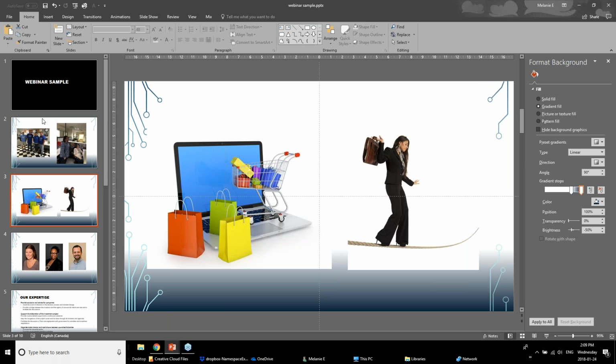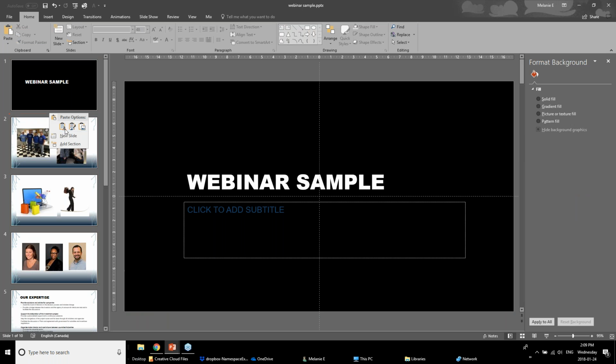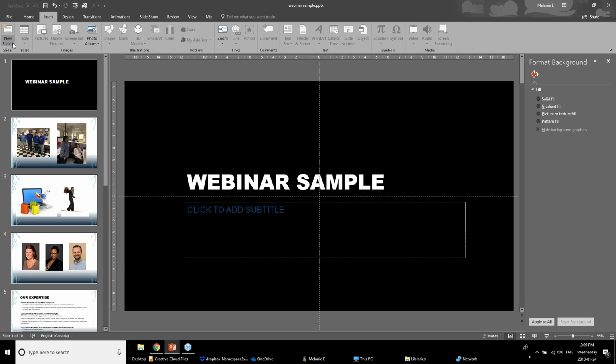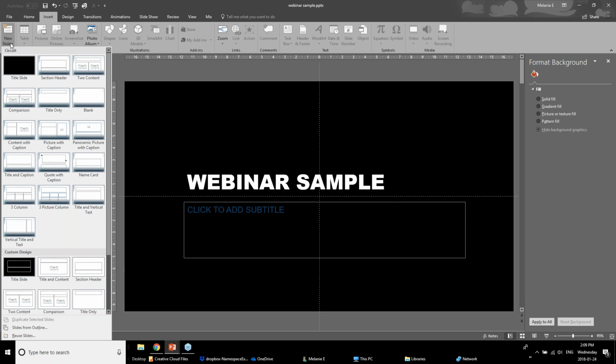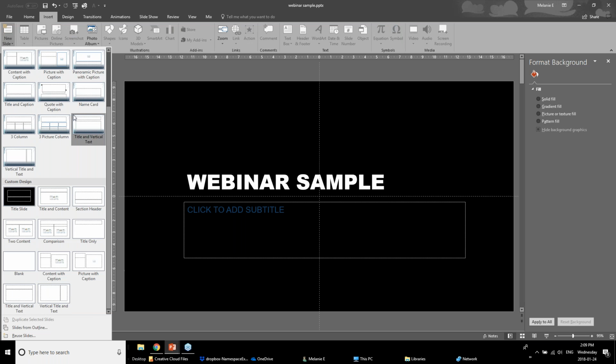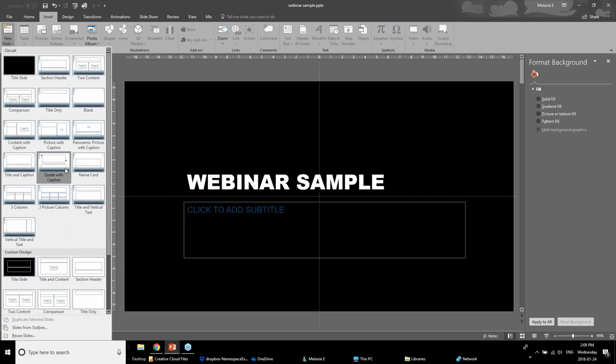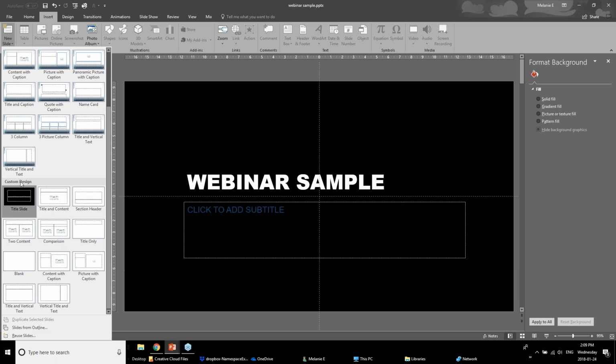When I create a new slide, I could go here and create new slide. I can also go here to insert new slide. And when I click new slide, it will give me all the layout slides that I have created in the back end. So if I've gotten more specific, like here we have all these different layouts for text and stuff, or down here with the custom design area, say I went through and I created a bunch of subtitle slides and graphic slides, I could select them here very easily from the list.